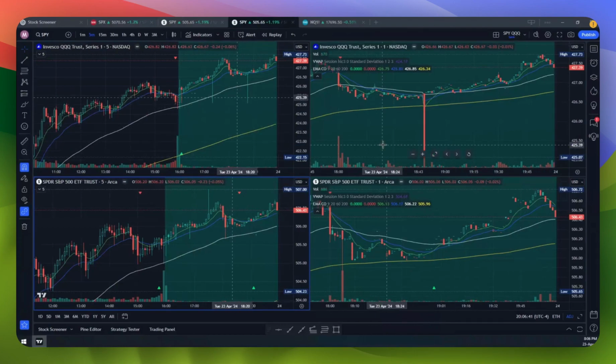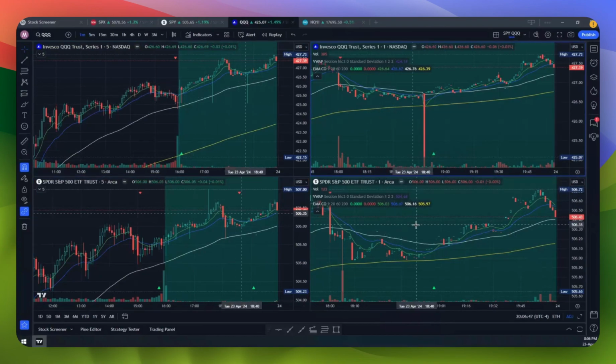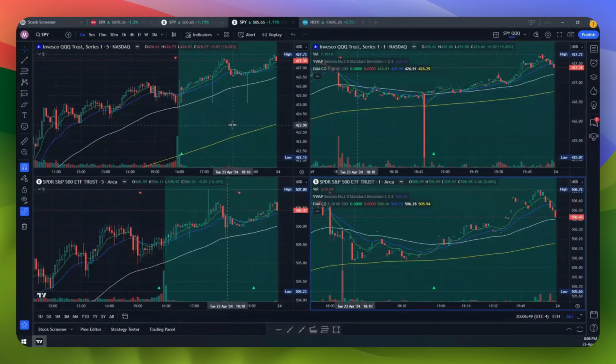I basically trade on the 1 minute time frames. On my right side you will see the QQQ chart and the SPY chart. The left side is always my reference time frame. Over here I have bookmarked my favorite time frames to look into. Typically, when I'm day trading, I move between 5, 15, 30, and 1 hour, trying to understand where the overall trend is. So that is there.